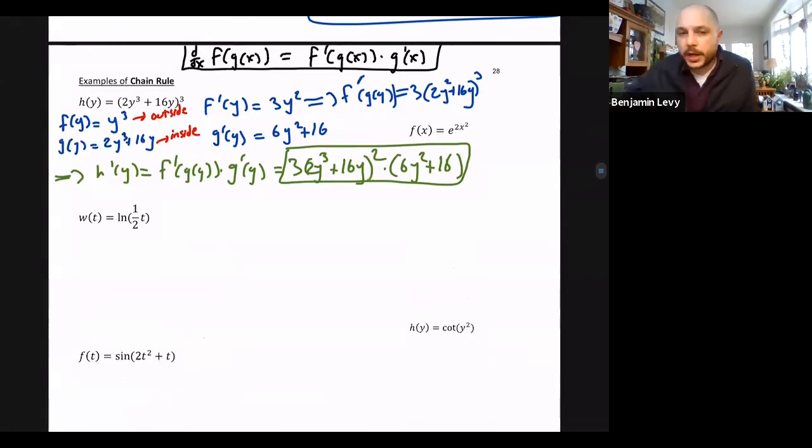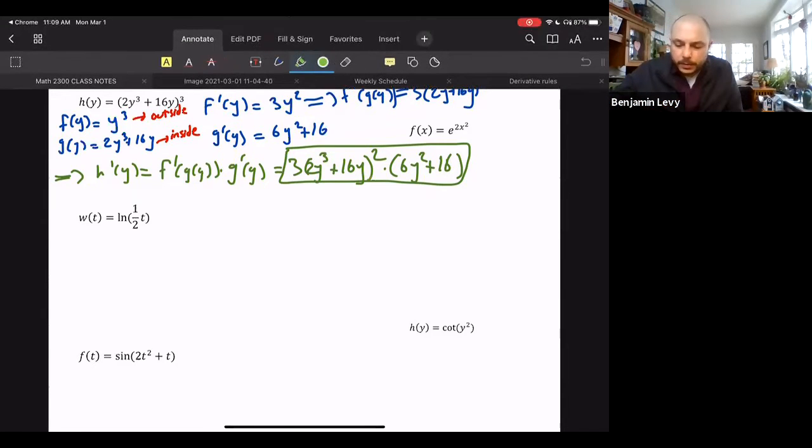Because I'm now on my iPad doing things differently than I'm used to, I've gone over top of this second example. So I was going to insert a page here. And it might just be good in general. You may not have enough room on this particular page for your writing. You might want a blank page to insert here, just so you can add enough notes for yourself to make this understandable later. So, this one right here, I'm going to do on another page, but maybe we can finish some other ones on this page and then collect the ones that we missed and put them on another page.